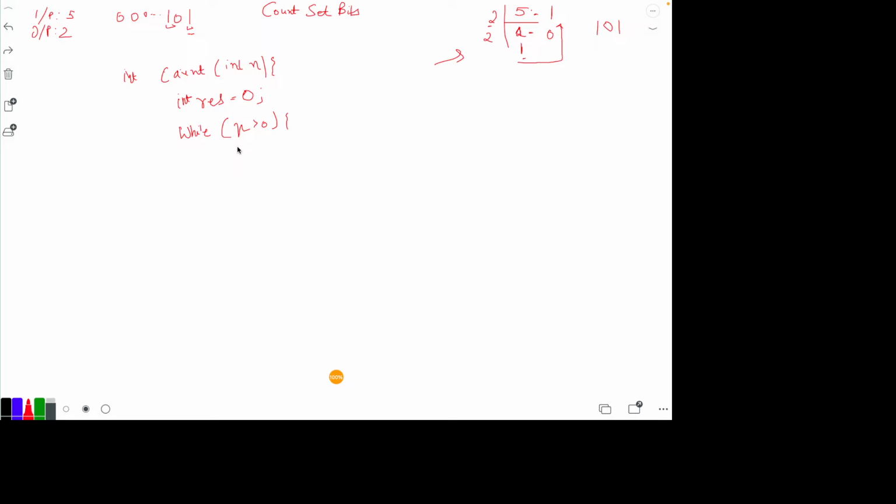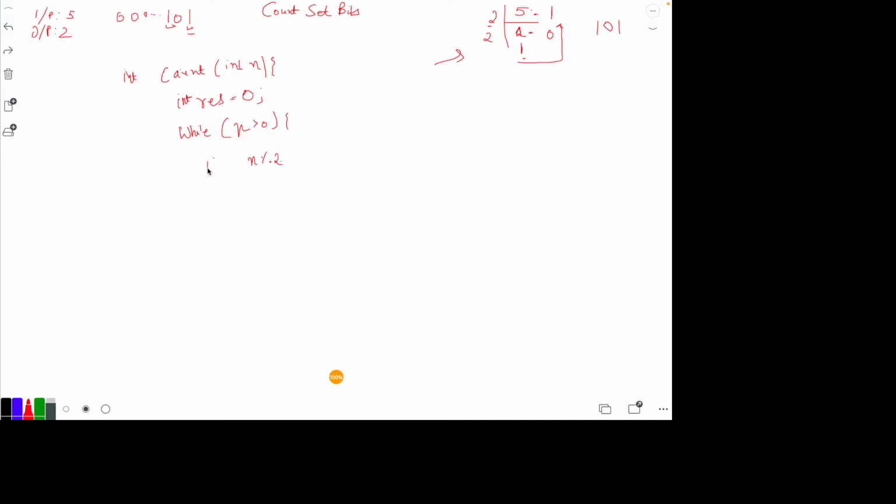First of all, we need the last bit. How will I get the last bit? I can get the last bit by taking the remainder of the number by 2. So n modulus 2 will give me the last bit, right?